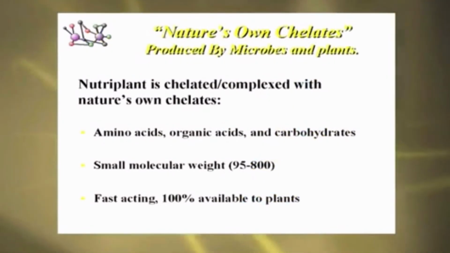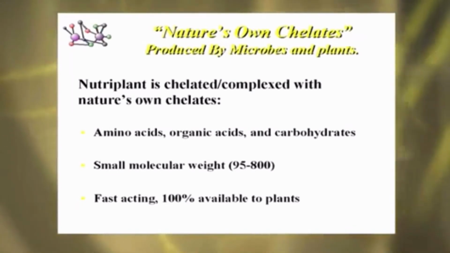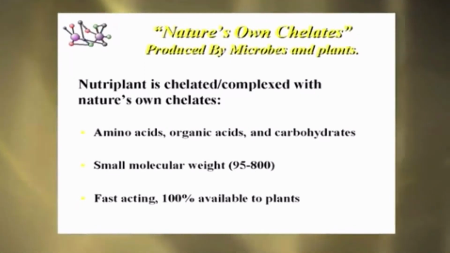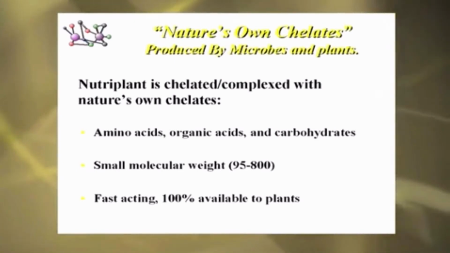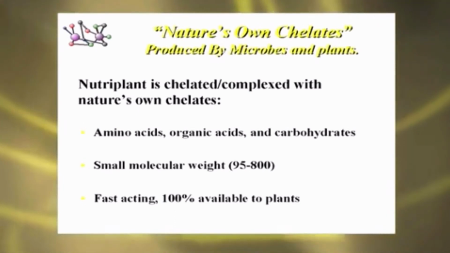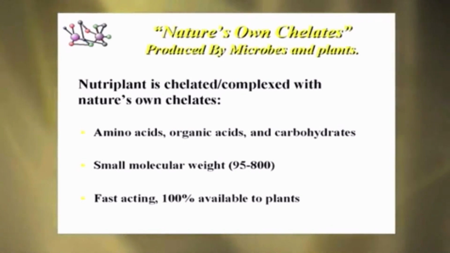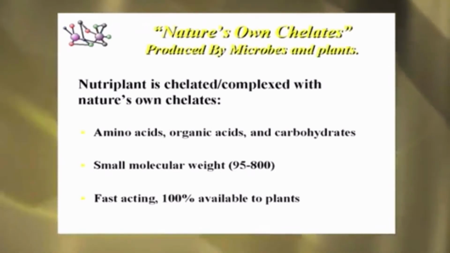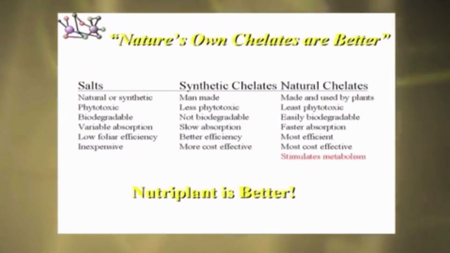What are our chelating, complexing agents that we use? Amino acids, all 16 essentials, and over 100 naturally occurring carboxylic acids, plus carbohydrates, and the whole point being that they be small molecular weight. EDTA is a huge molecule. These are very small molecules. So 100% of AG is available to the plant. 100% can go in and be used by the plant. Urea, for example, is only 40% used. And even 40% or 50% of the 40% that's nitrogen is lost. So you're only about a quarter efficient there. It's cheaper, but you lose all but 1/4 of it.